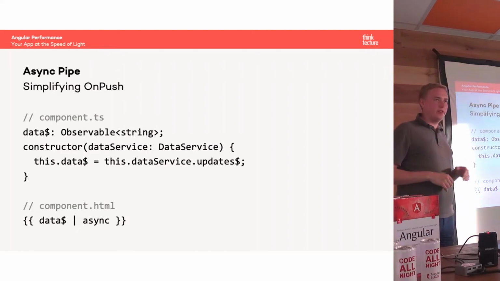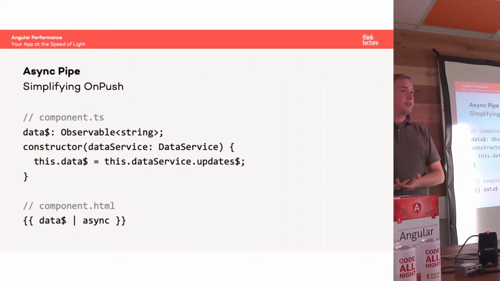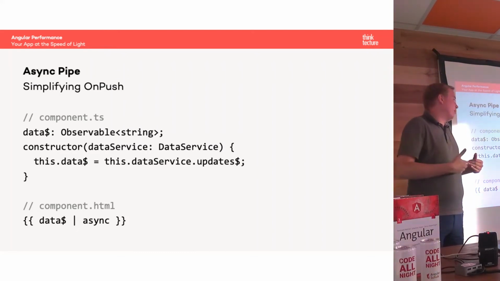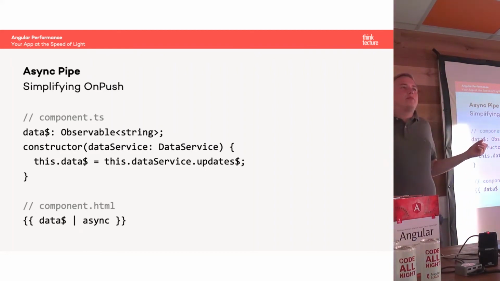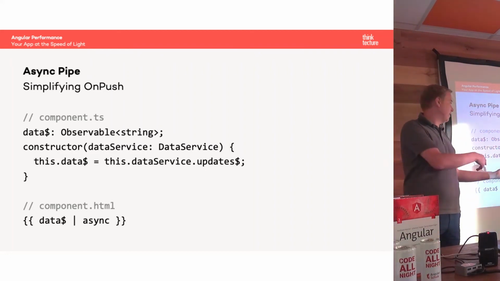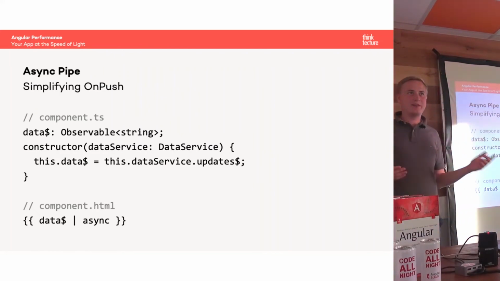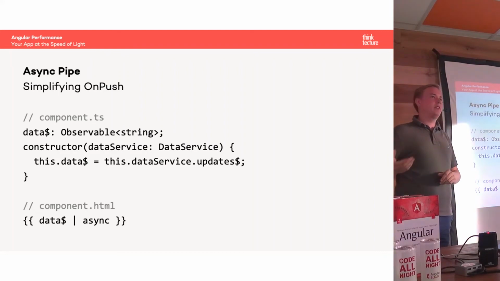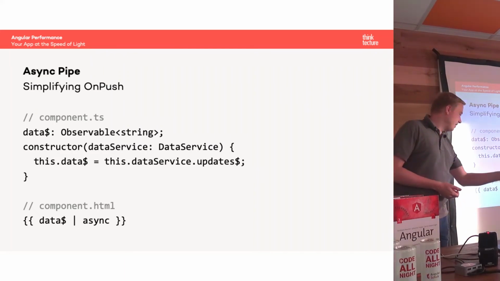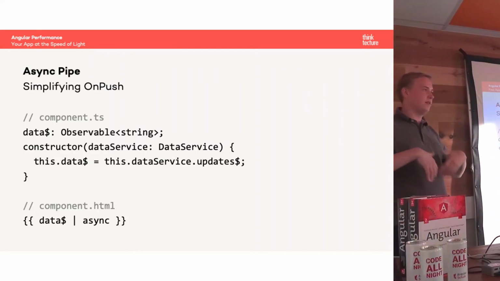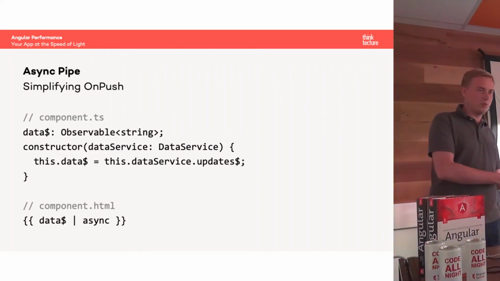You can just put that into the constructor because it's a synchronous call, and you have only to make sure that this updates property is there. It wouldn't even hurt if it's not there, because then this field is just undefined, right? So synchronous assignments can just happen in the constructor, so you can even leave ngOnInit out. And on the component side, you can just add the async pipe, and then this whole thing works using OnPush.